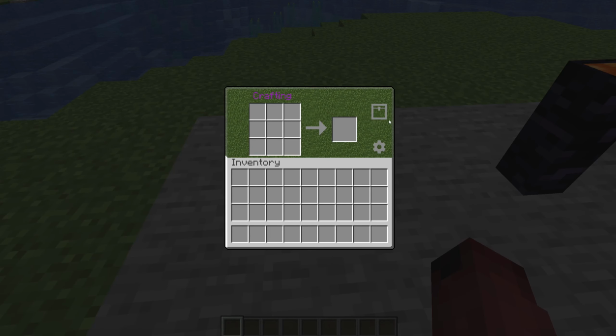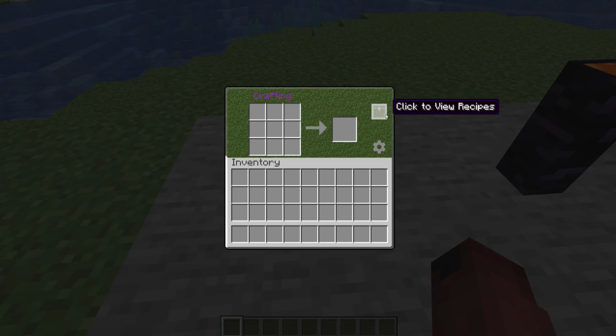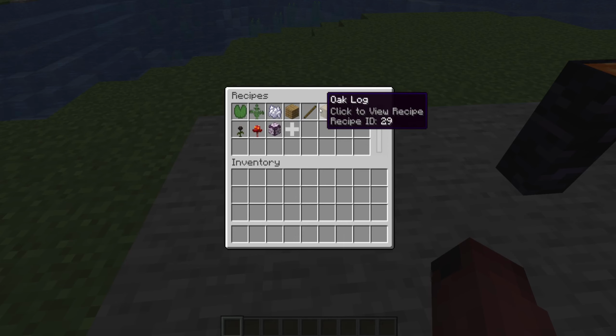So here you have a nice little green background. You click to view recipes, it sends you to this recipe viewer. Now if there's more than 27 recipes, this slide bar will be able to move up and down. You'll be able to shift click to move up and down fully, and then you can click here to go back to the crafter. Now, each of these has a recipe ID. This is for tagging, which we will get to later.